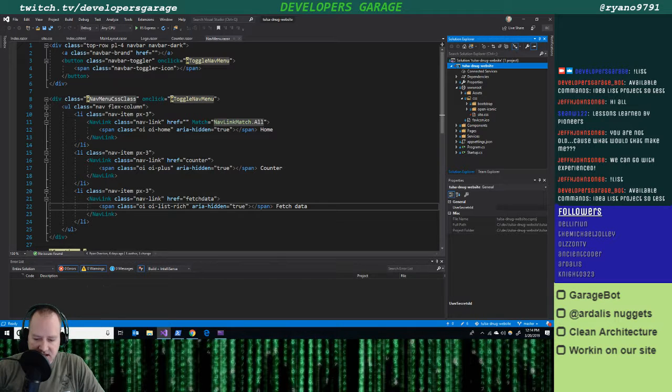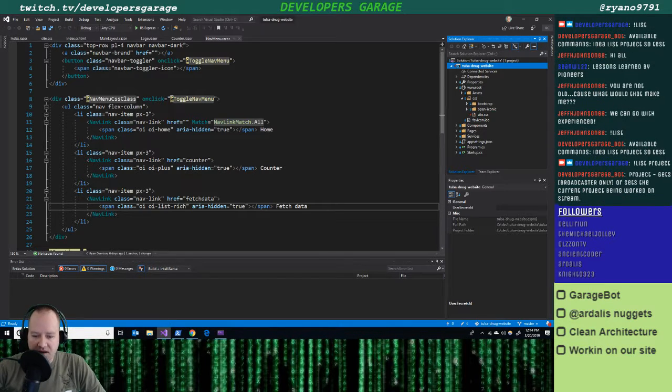If you want to know a little bit more about a command, you can do the bang list and then the command you want to know more about. So if I want to know more about the project command, what it's going to do, I do that, and it's going to tell you that it gets, and actually, see, a little coding error there. The get's not for the broadcaster, the get's for the viewer. The set is for the broadcaster. So it's going to set what I'm currently working on stream.